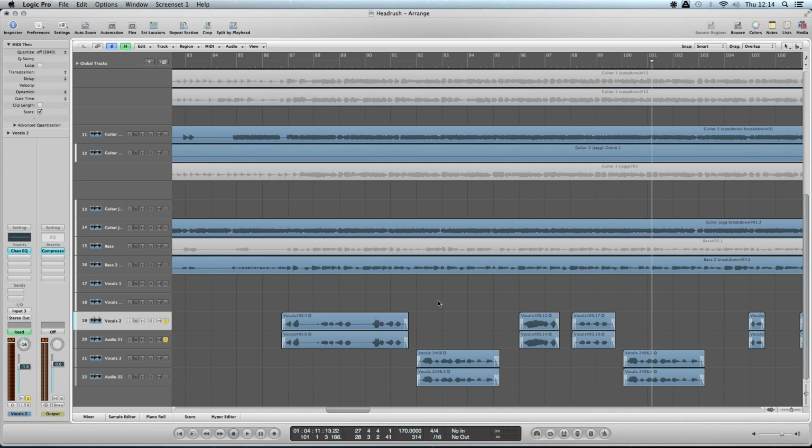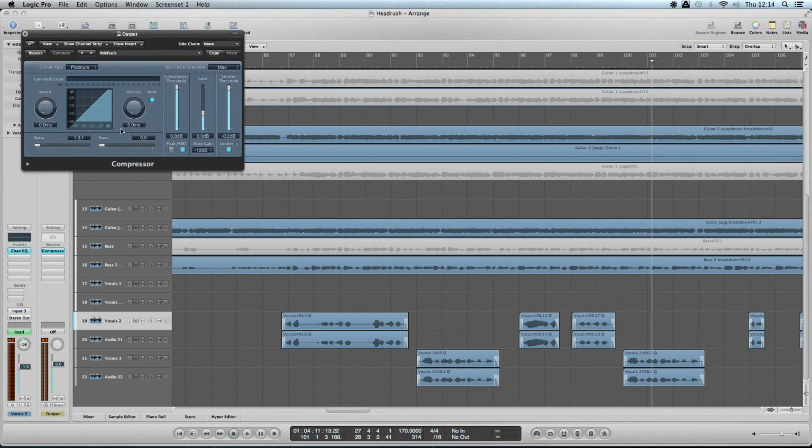Alright, so next I'll be talking about the dynamic range. From previous times mixing and recording, using compression was my downfall. So in this track, the only thing I've used compression on, ignoring what's on the output because it's not a compressor, that's just the limiter.